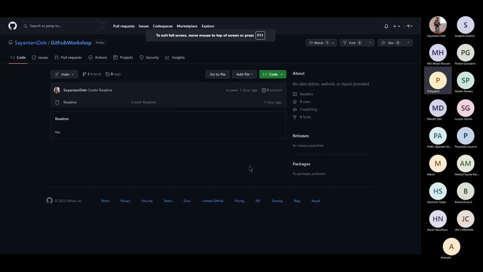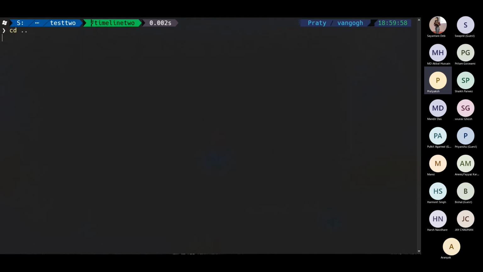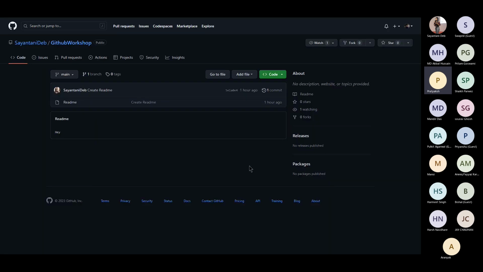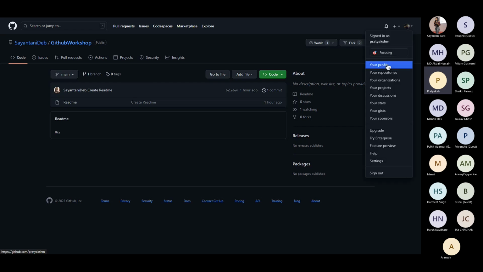Once you copy this URL, you can come back and use git clone, because this is somebody else's code that I am getting on my own device for me to make changes on, right? Okay, the first thing that we'll do is create a copy of that code in our own Git provider's account.